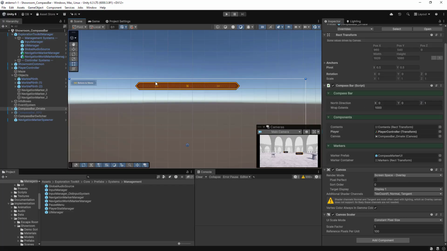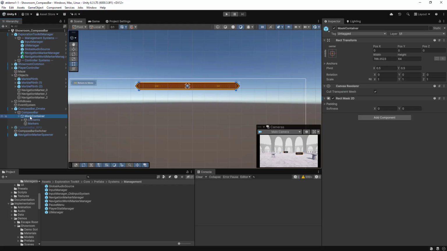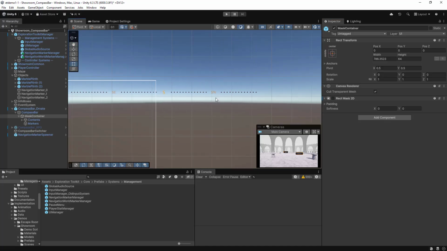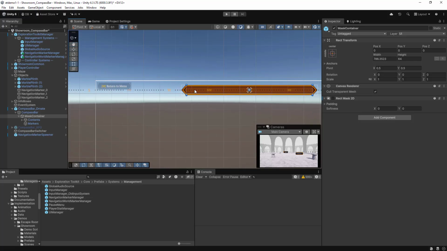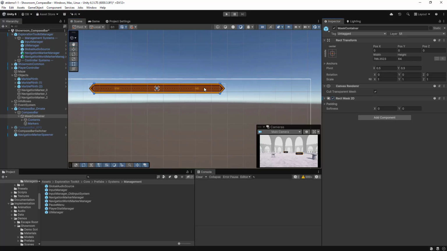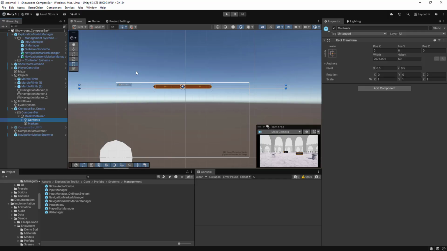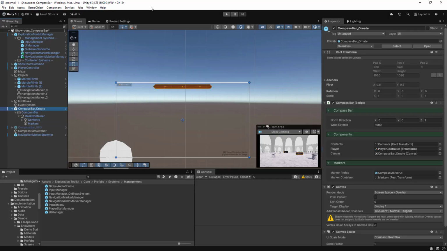The wrap extent, this is to basically determine at what point does the contents of the UI here loop. And let's have a look at that. So if I open up the canvas, you can see that this is a mask, okay? So if I select the mask container and disable the rect mask, you can see this is what it looks like, okay? We have basically the layout of the compass bar here, but it has of course been masked by the element here. And essentially, once this contents reaches 1,000 along the x-axis, it snaps and it loops around. That is what allows us to have that never-ending sort of rolling compass.